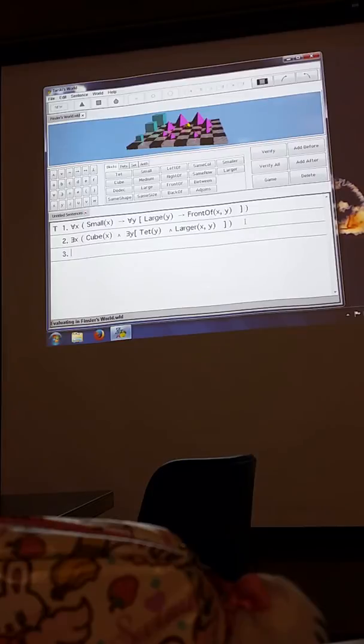So for number 1, when they refer to blocks, they're not referring to it as cubes. They mean things. They should have said things. They call this the blocks language just because the blocks, it's like blocks in a generic sense, right? We good? Shapes, they should say, or things.